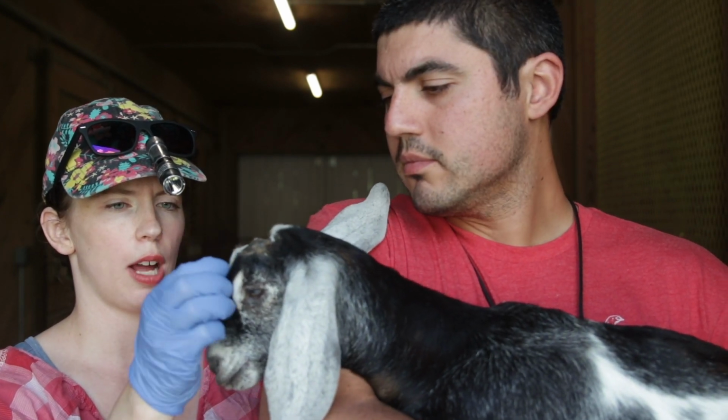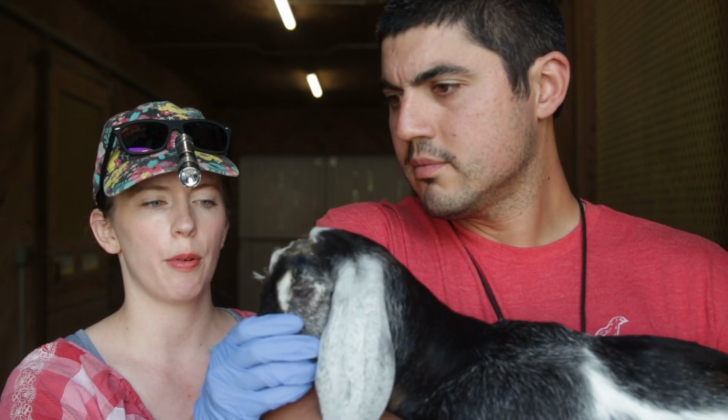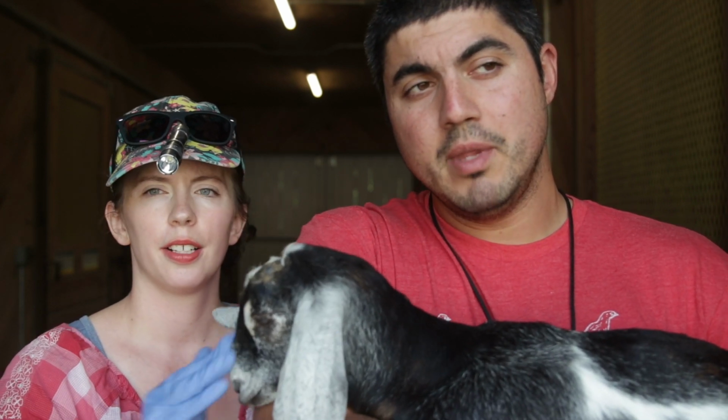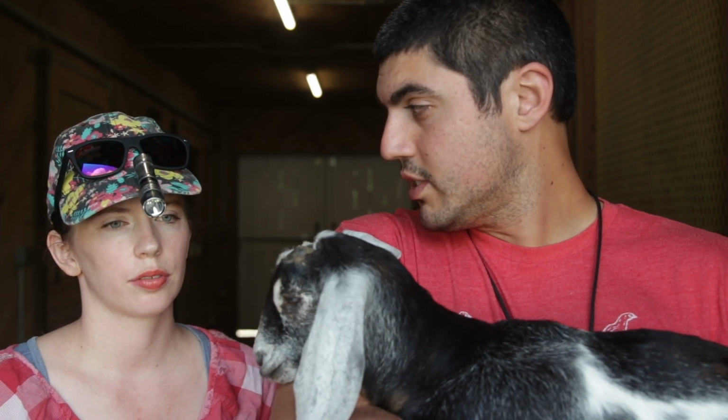Okay, Burke. We didn't see this right away because his eyes were so swollen, but we started him on the eye drops, and that's improved it and the swelling's gone down. So now we can really see that the eyelid is what's causing the issue, not pink eye. Now it's not a bad thing that we gave him the eye drops. They were an antibiotic, and this, what is it called? Give us the actual word.